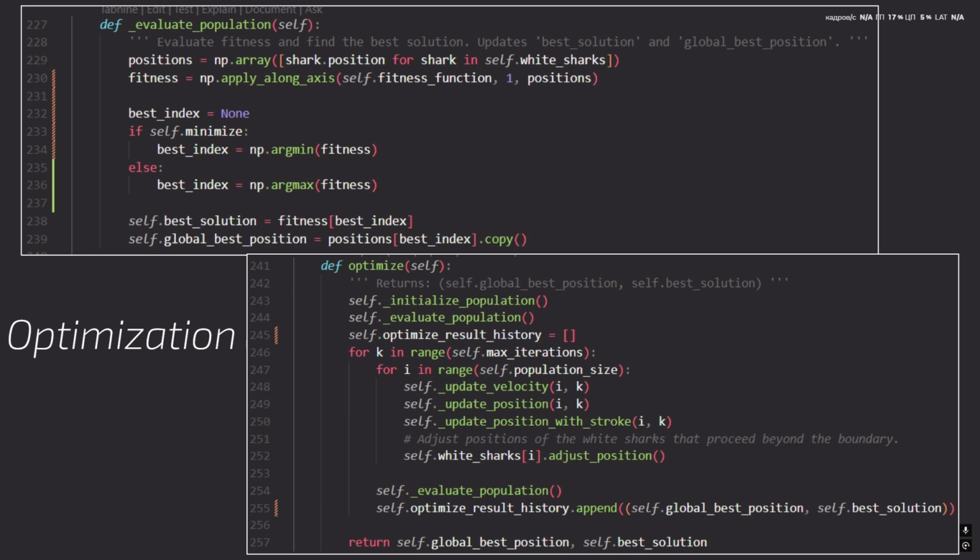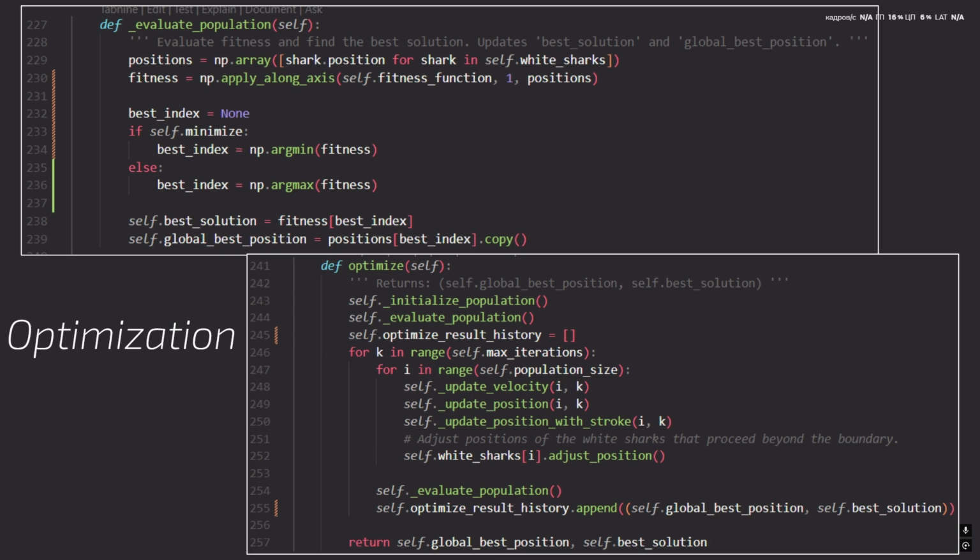Evaluate population method evaluates all chalks in the population to determine their fitness, identifies the best performing chalk, and updates the global best fitness and position. The optimize method encapsulates the entire optimization process. It initializes the swarm and evaluates the initial fitness.